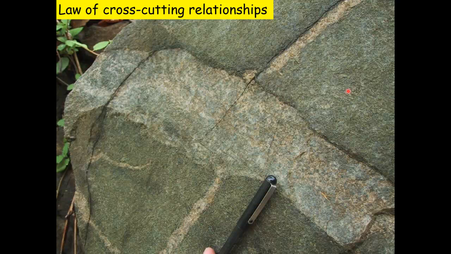This granite here, the gray granite here, has first been cut by this thin vein of nearly pure quartz. So this vein has to be younger than the granite here, and in turn this vein has to be older than this thick intrusion, which must have intruded into both the granite and the vein. So we could order these events as formation of the granite first, formation of this thin vein second, and formation of this thick vein or intrusion last.